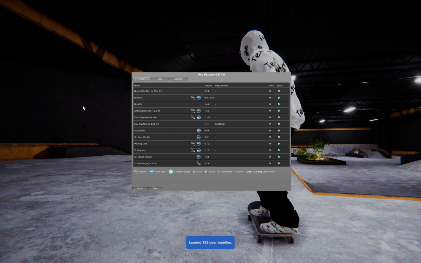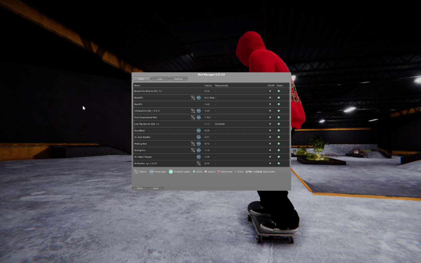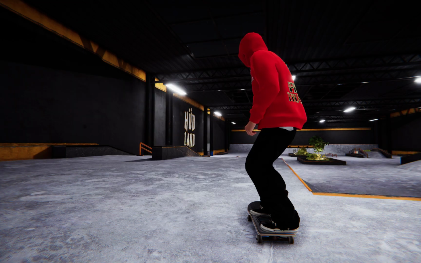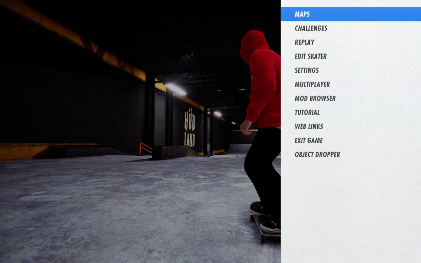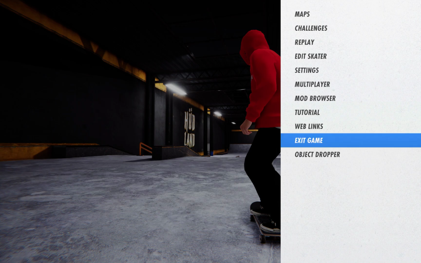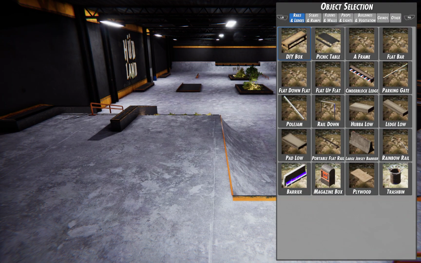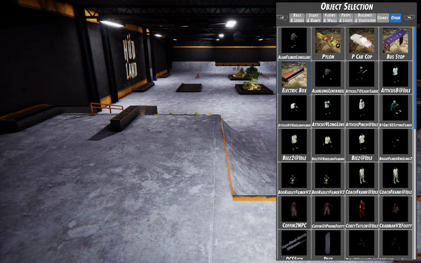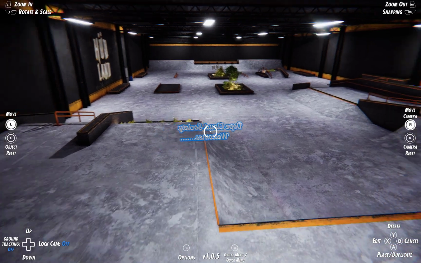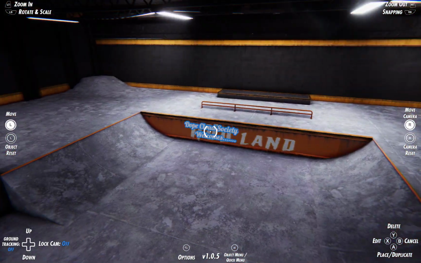Also, whatever you port in, whatever object you place in should automatically cast shadows and stuff, so you don't have to worry about anything like that. As long as you just put in Unity, by default it will cast shadows and everything, so as long as you don't mess with that, let's have a look. It will show up in your other file here. Oh, there it is. There's the sign I made.